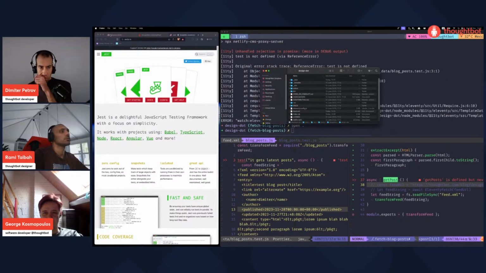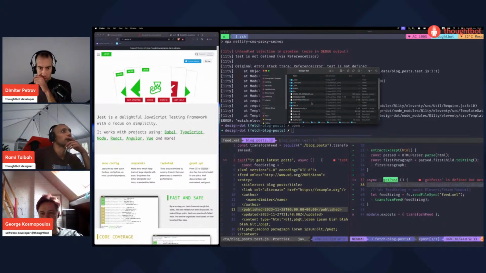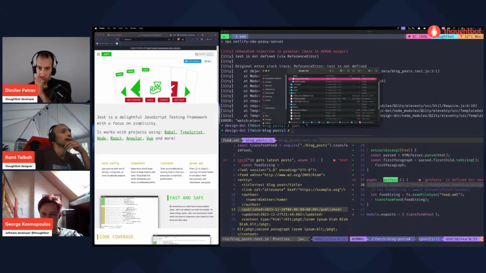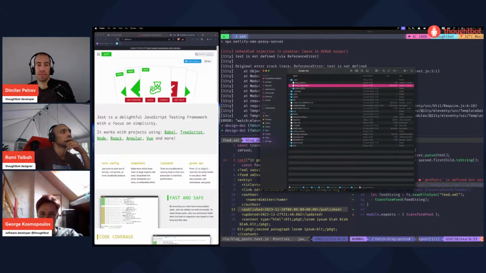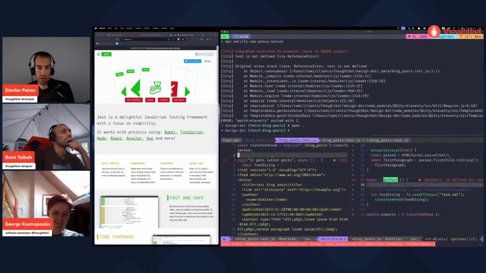New folder. Okay, and then move that file from data into there. This guy? I would say so, yeah. Okay. But the imports will probably break. Could be. Let's try to run npm test now. That should give us some clues.